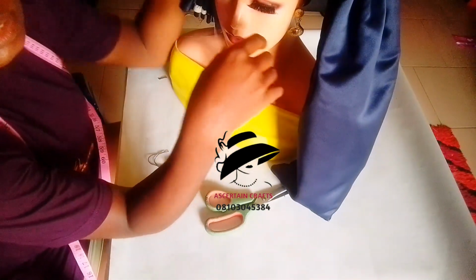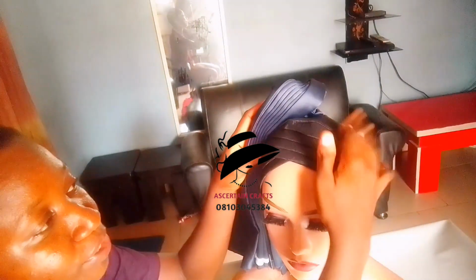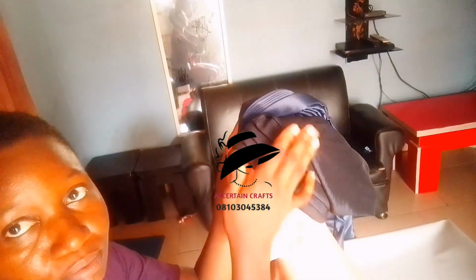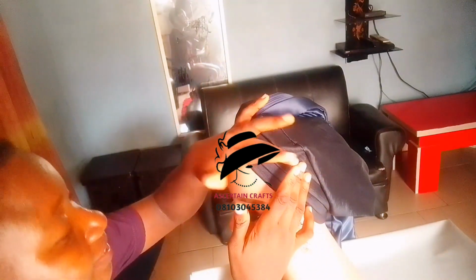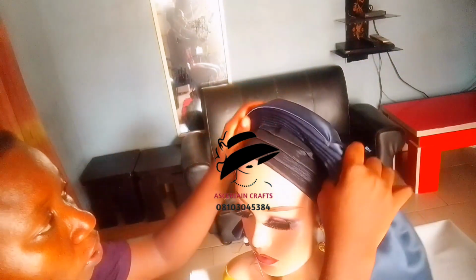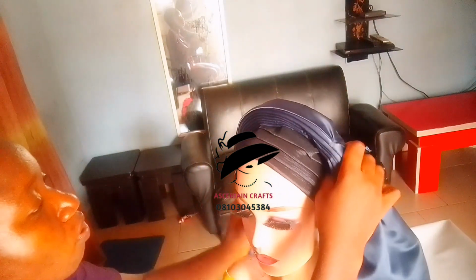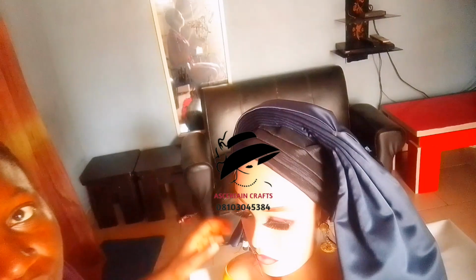So the same thing I've done to this side, I'm going to repeat it using the other piece of fabric on this side. I will make my pleat, then tack it down to the base. It's just the same method, so there's no need of repeating, so the video will not be too long. I'll just go off camera, make my pleat, tack it down, then we'll continue.